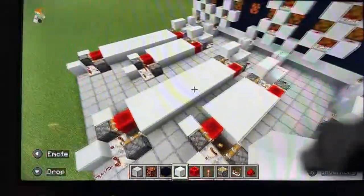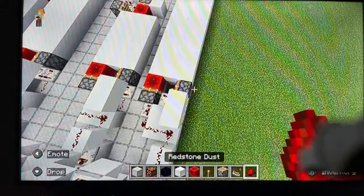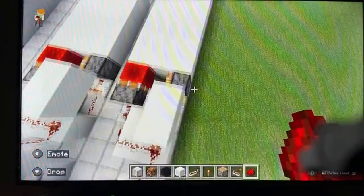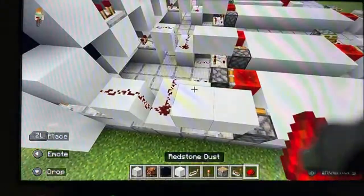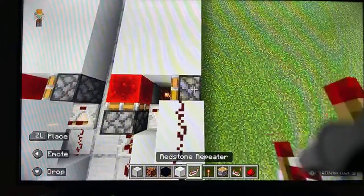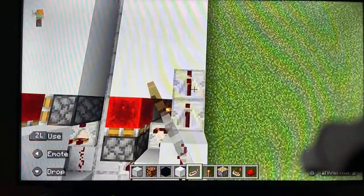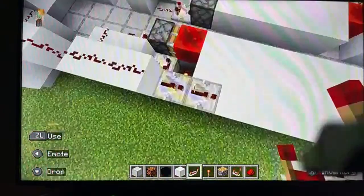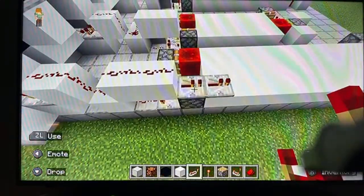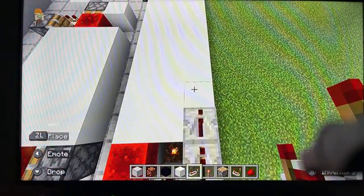And now with this concrete in place, follow along how I place the mix of redstone dust and repeaters. Make sure though that these repeaters are always set to one tick on this side. So you want to make sure that these are only set to one tick apart. If they are any higher than that, the clock will break, or the feed tape will not work properly, and blocks will be sent out everywhere.